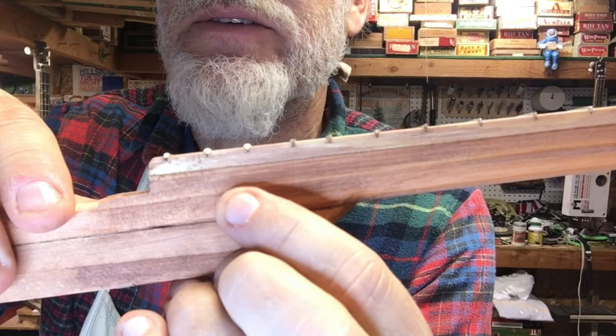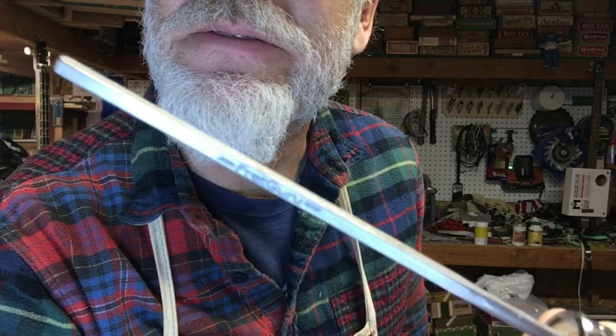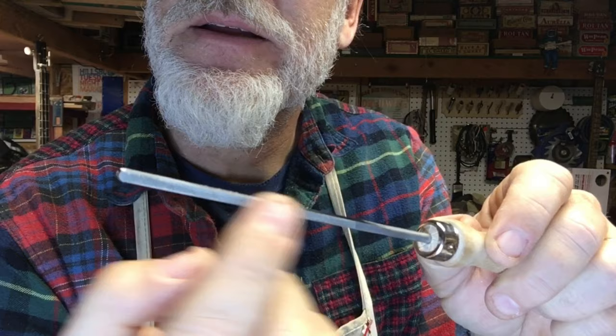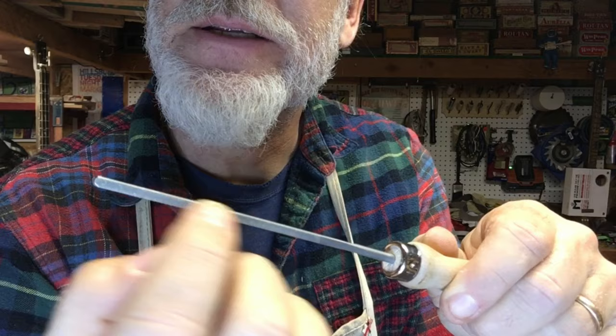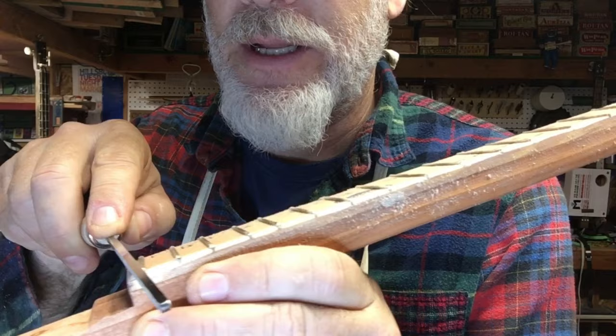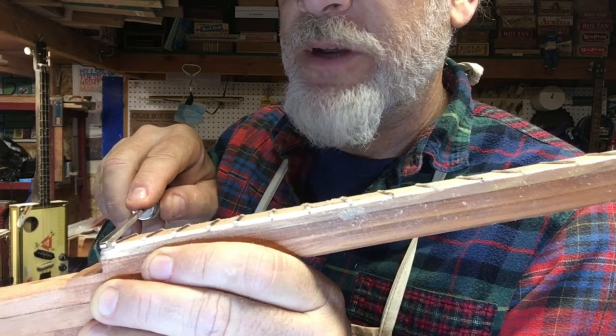Next, I have this special file called a Fret Guru. This thing here has got a smooth side. It looks like a square, right? Smooth side, and then a grit side, smooth side, and a grit side. And so what I like to do is take the smooth side and put it on the fretboard so it's not doing anything. And that means the grit side is actually touching the fret. And then with one move, I just go right over the top.